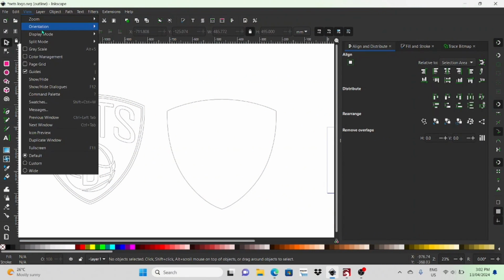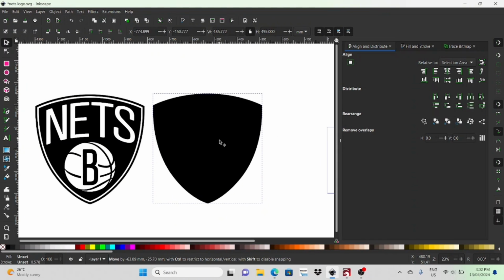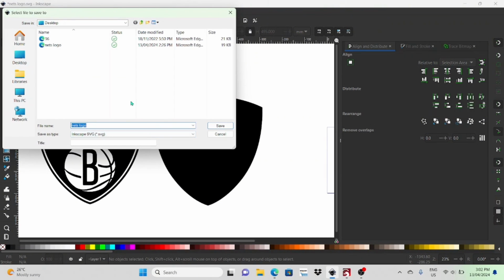So now that that's done, we can save this. I'm just going to save both of those, and then we can jump over into the laser. Well, not into the laser, into Lightburn. So I'll go ahead again, save this. Now, I already have this saved, actually, because I've already done this for the purpose of the video.